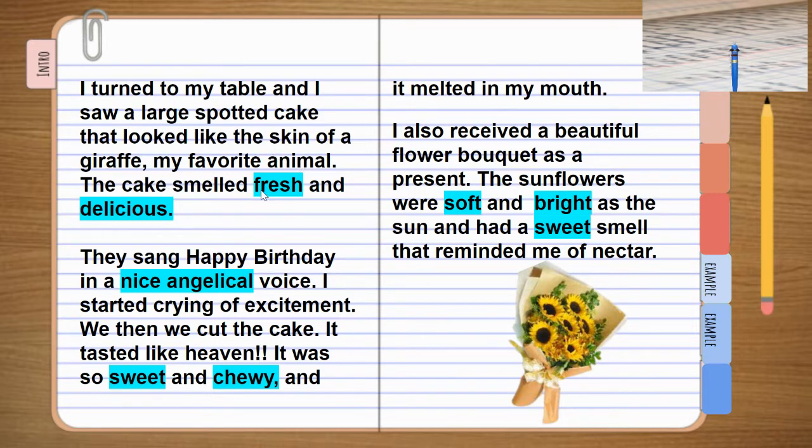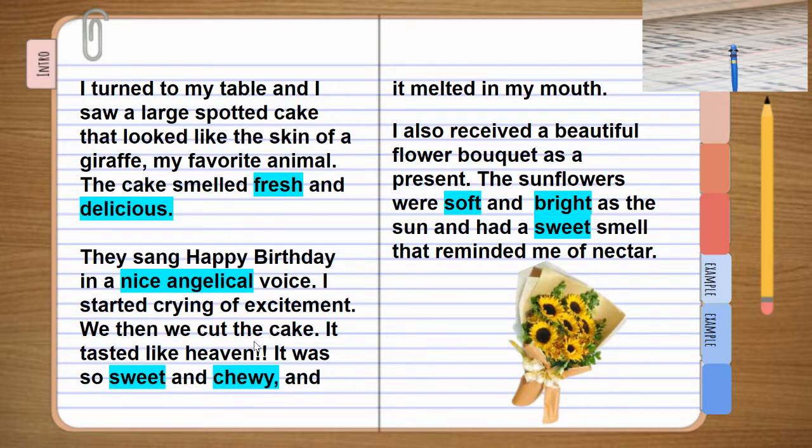The cake smelled fresh and delicious. I used my first sense, smell, and mentioned how did it smell? Fresh and delicious. They sang happy birthday in a nice angelical voice. This is what I heard. I started crying of excitement.